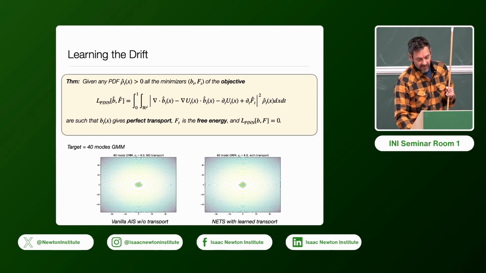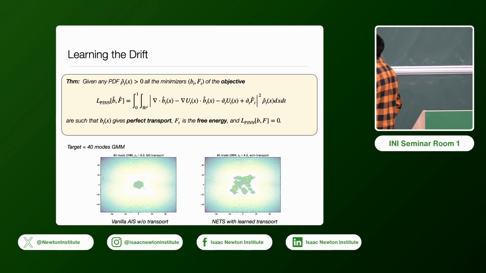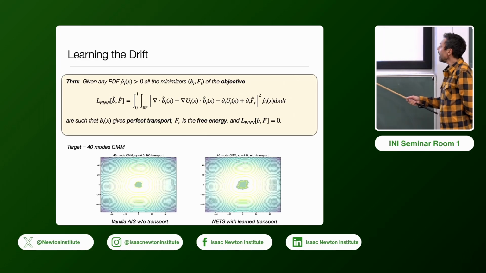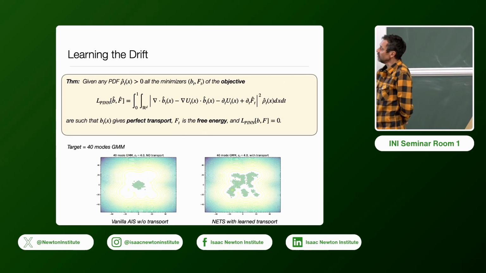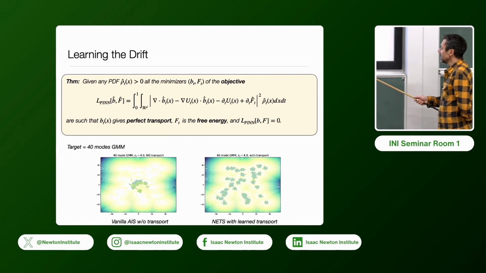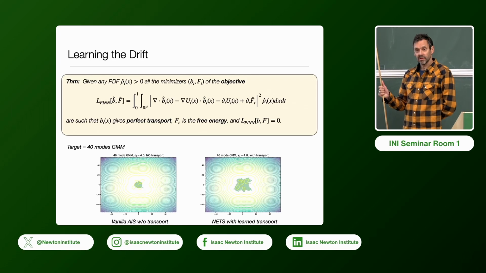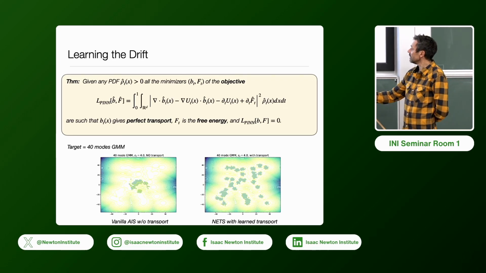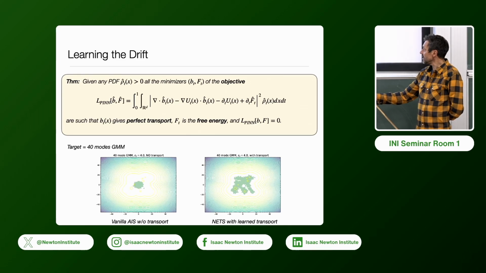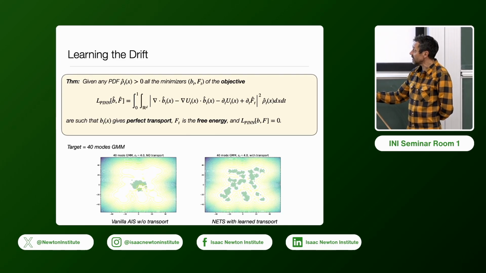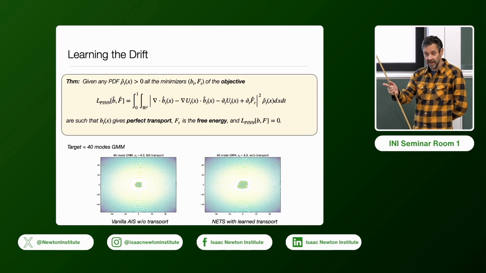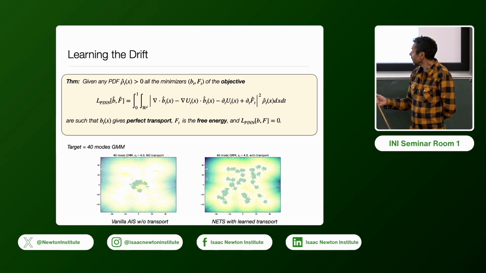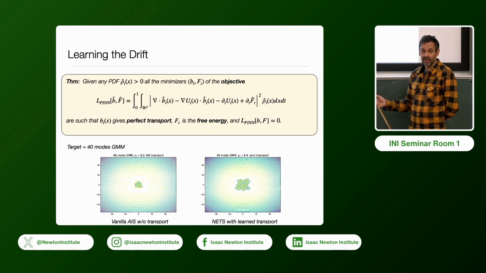Okay. So here's a little movie that explains that. This is the 40 mode GMM. This is what happened with no transport, the original AIS. This is what happened if you put transport. And this transport has been learned with the way I'm going to explain it later. And as you can see, the potential moves in the same way in both. It's again linear. But the workers here are tracking what this potential does much, much better.